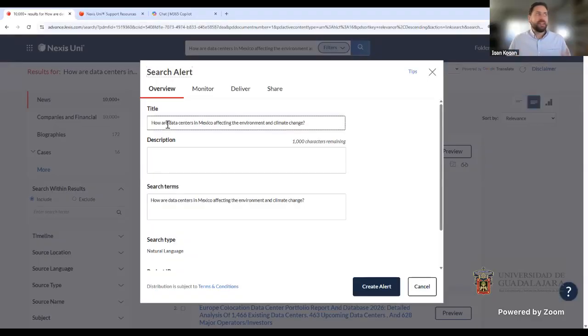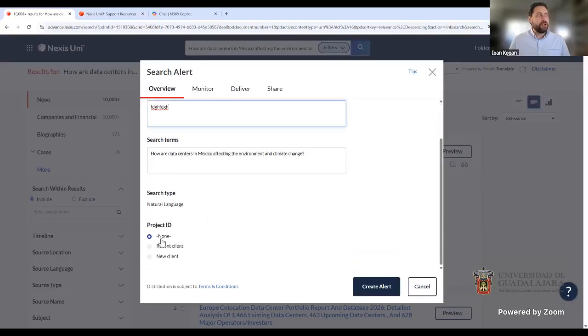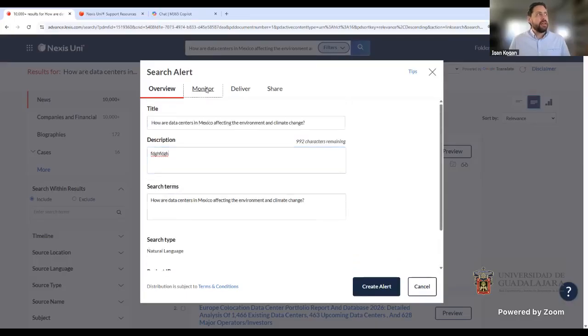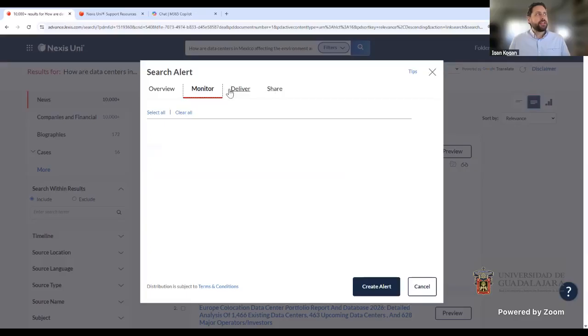Here's the title, which I think is a great title for it, so that you know exactly what you searched. For description, whatever you want. I'm just hitting some letters. Search terms that you used. It tells you all the details related to it. And you have 4 different tabs of information that I do recommend going through just to make sure you get all the details that you're looking for. You want to say how long you want the notifications to last.